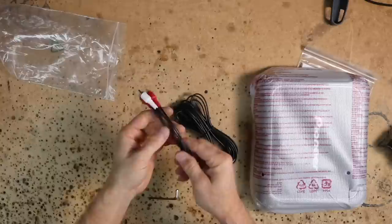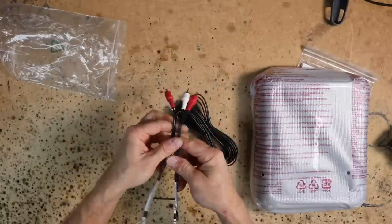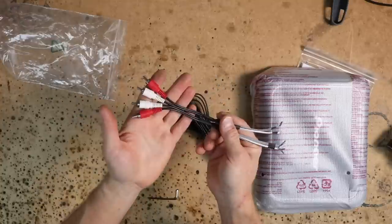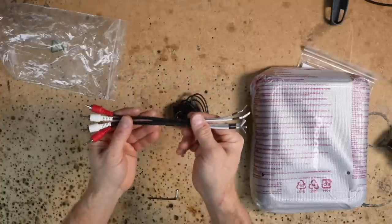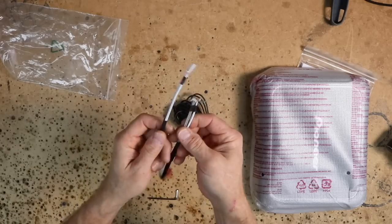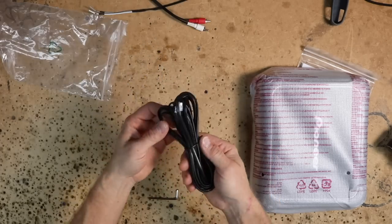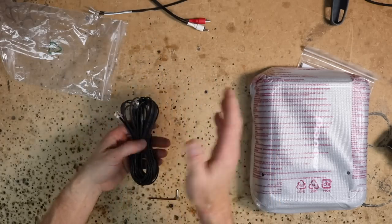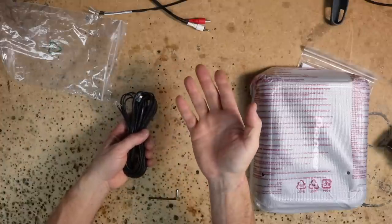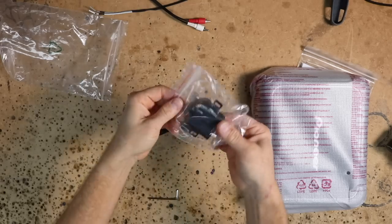In the bag, this amplifier will do high level or low level input, and it does it through the RCA inputs. So they give you this cool pigtail here that is speaker wire to RCAs. This is an updated version of this. It used to come with just these ends stripped. Now they're adding in these little wires right here. I like this a lot better. This is nice. It has a subwoofer volume control so that if you wanted to do a mixed application, meaning use 1 and 2 for fronts and 3 and 4 bridged to a subwoofer, it comes with a subwoofer control for level control, and that's this guy right here.